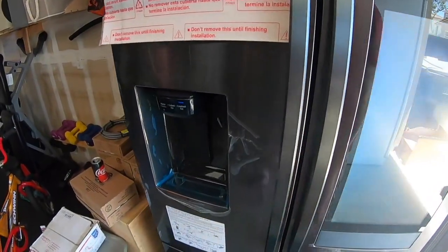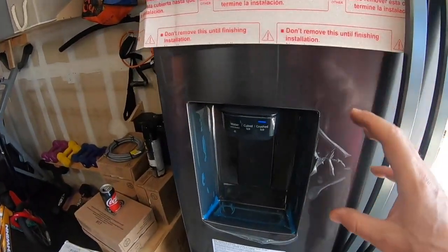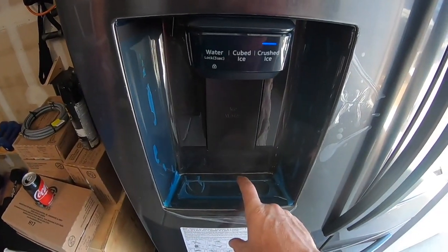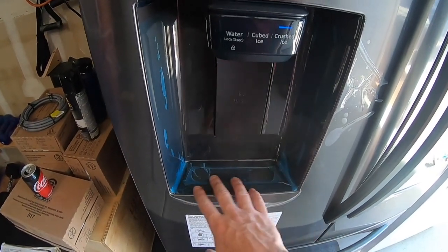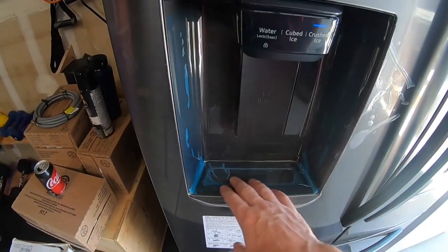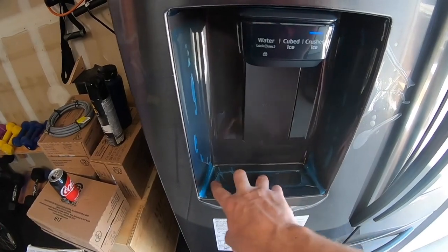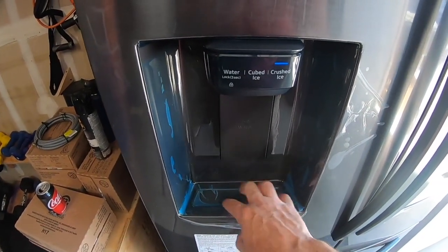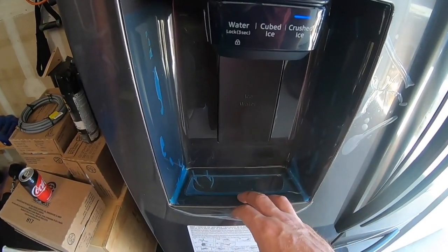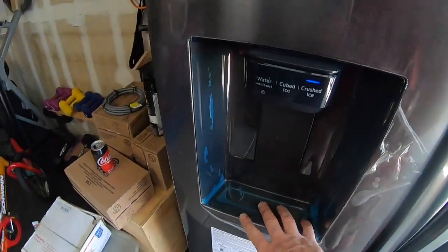Starting with the outside — the handles are aluminum, very nice. The water dispenser is the same as most Samsung water dispensers. We recently had another Samsung refrigerator almost identical to this one, except it was French doors all the way down. One concern I had is there's no tray inside these Samsung fridges. It seems almost as if it's missing. However, having owned that other fridge, I'd say this is fine. After using it for about six months, the water catches in here just fine, and ice is going to bounce off the tray anyway. It's got a little indentation that catches the majority of water. The dispenser doesn't spill much, except when the kids overfill their cups.